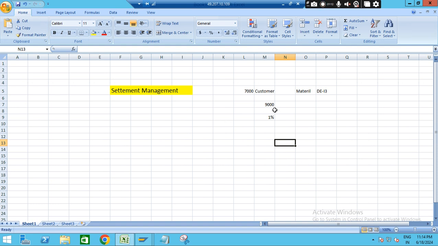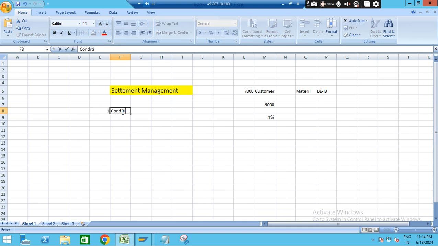To achieve this process, we can do it in the SAP S4HANA settlement management module. Before creating it, I will tell you the prerequisite. The first thing is we need to create the condition contract.